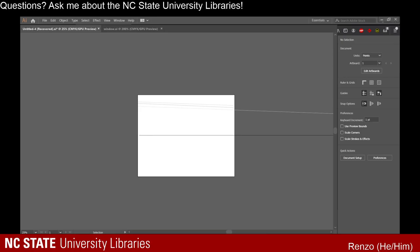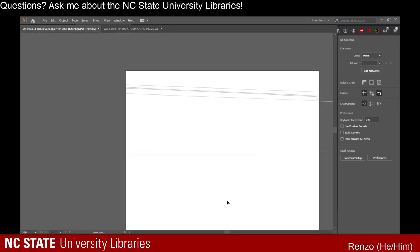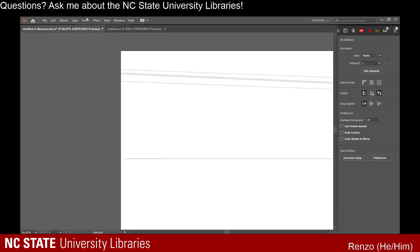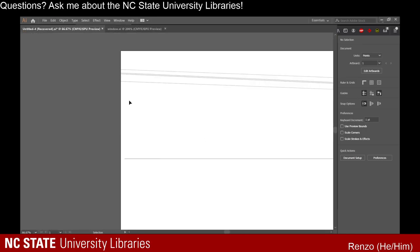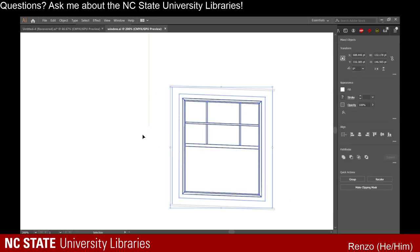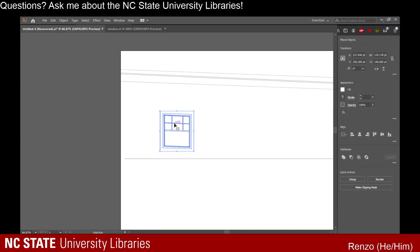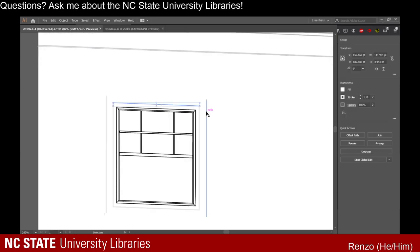So I think I'm going to start with the, probably, I know I did a window last time, but I didn't do it with these perspective lines in mind. So I'm going to go ahead and do that really quickly. I can honestly just copy and paste most of this. I just have to change exactly where the horizontal lines go.